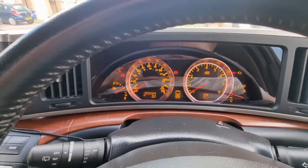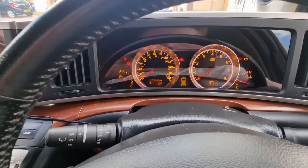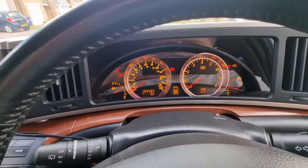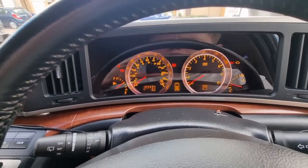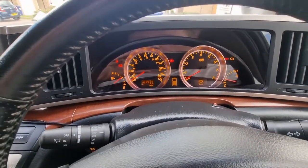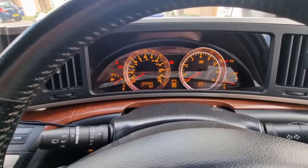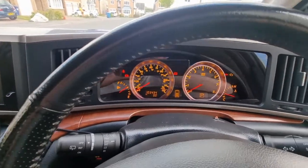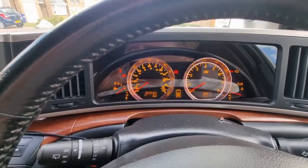65 quid for the Lockwood dials. Bit of a fiddle to get fitted. Probably would take 30 minutes if you knew what you were doing. Took a little bit longer because I was obviously very nervous about breaking plastic clips, etc. And I've never done anything like this before. It's the first time I've ever done that, so pretty pleased with the outcome, and I managed to do it myself. I hope this video helps. Enjoy your Elgrand.